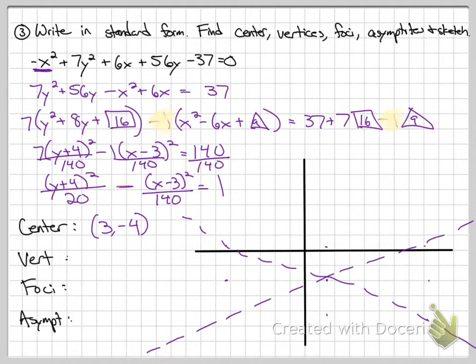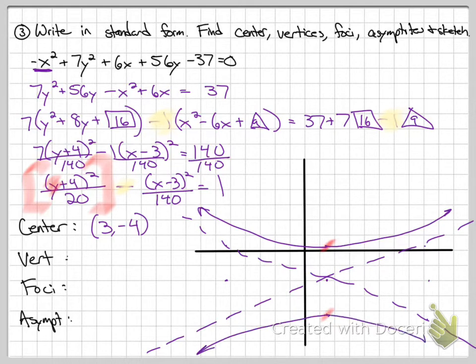The minus is in the middle, which is where I like it. Since the minus is in the middle, I look at the front variable. The front variable is y, so it is going to open along the y-axis, up, down. So I can sketch it in. This is already not a very good sketch because it is not to scale, but you get the idea.